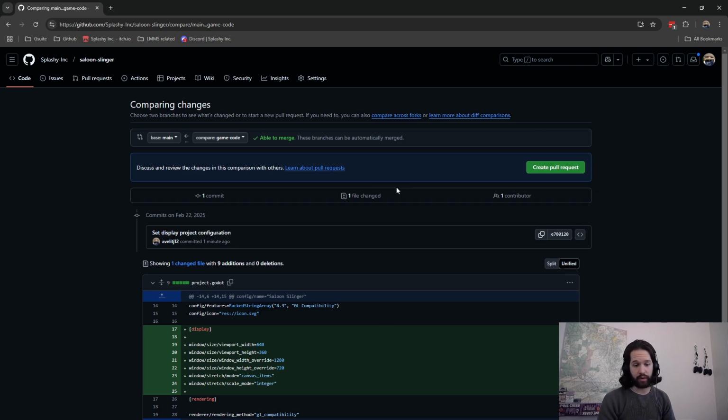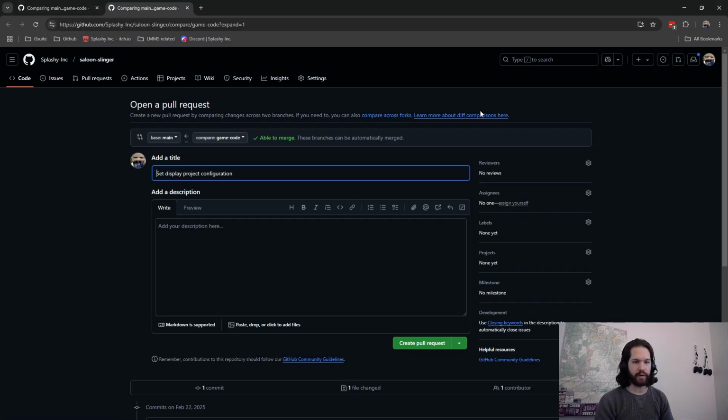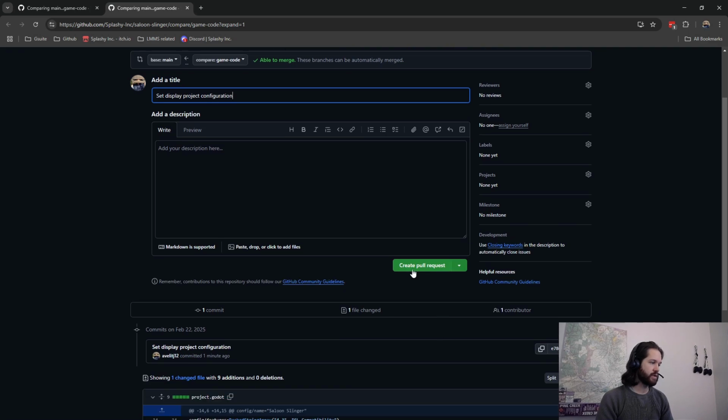Could do it that way, or even easier, when you have a bunch of changes committed up and you have no other changes that are pending or anything, you can go in here and say create pull request right from the GitHub Desktop app. So we're on a game code branch, and this will make sure that all your local stuff is going up there, and it automatically sets everything up for you. And usually the name of the pull request is the name of the branch, or if it's just one commit like we have, it's just going to be this one thing. So easiest thing to do is just click create pull request.